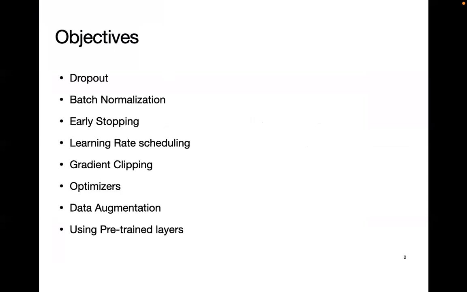First, we discuss techniques for when you have a neural network that is suffering from overfitting. What kind of action can you take to avoid that? And also some other recommendations on how you should design and implement your models. So the first thing that we're going to discuss is dropout.